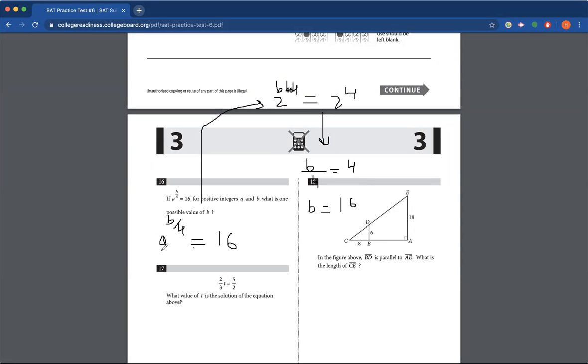Another value of b, let's say a was 4. Remember, I am making sure that 4 raised to something equals 16. I don't want like 3. If I make 3, that's going to be really hard. That's going to be a real pain. So b divided by 4 equals 16. 16, if you guys remember, is just 4 squared.